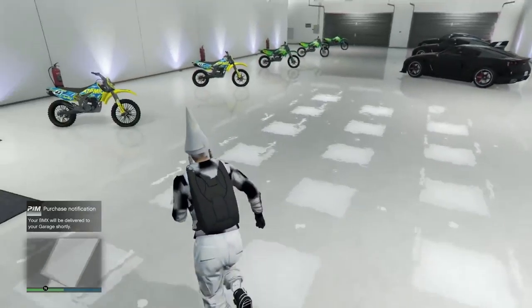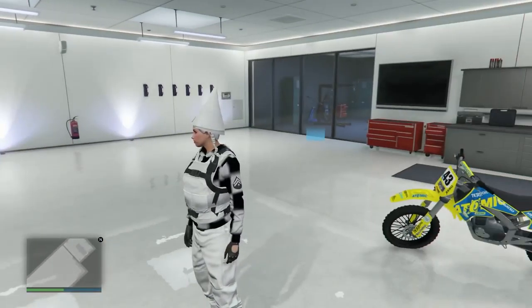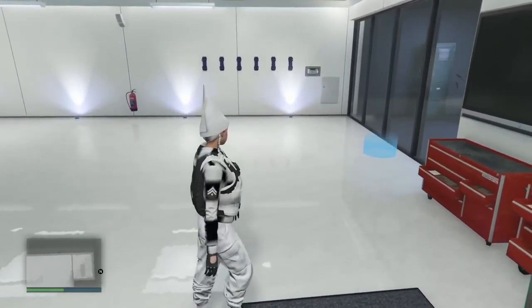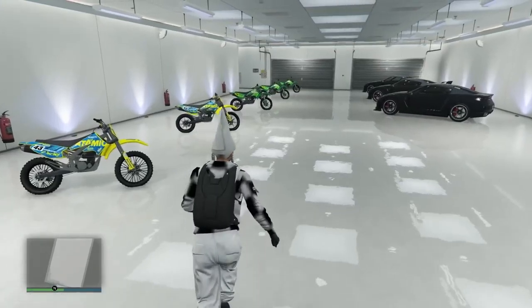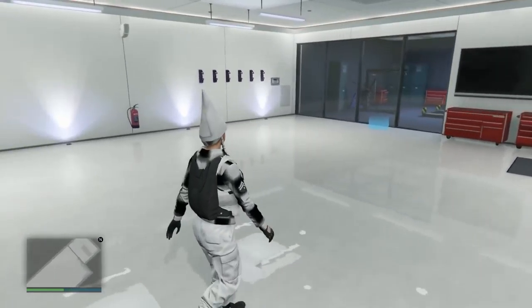I just have to wait for them to get delivered, and then to put them in the actual facility, all I got to do is call up a car from the facility, drive it into this garage, and transfer. Okay, that's it. And that's how you get, you just transfer the BMX bikes with cars from the facility. All right, that's all you got to do, and you can keep doing the solo glitch over and over again.